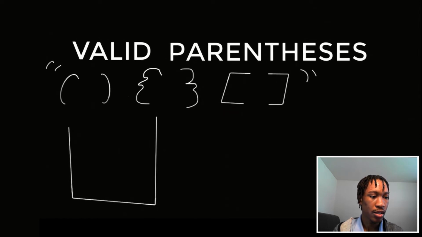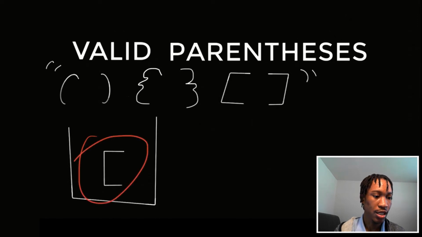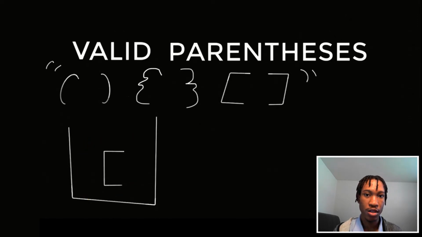guy, that's a straight bracket, and we add it to the stack because it's an opening bracket. And then we get to the final bracket, it's a closing bracket. So whenever we get to a closing bracket, we get the last value in the stack, which is this guy. If it corresponds to the current closing bracket that we're looking at, which in this case it does, we take it out from the stack. So remove this, and we're done.